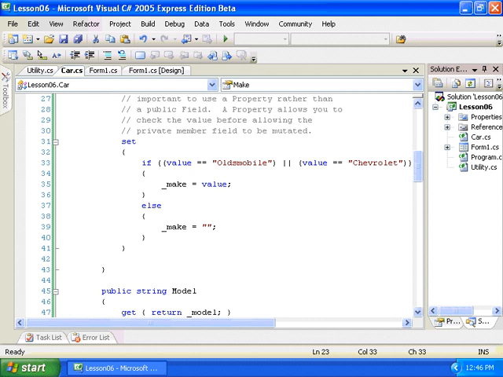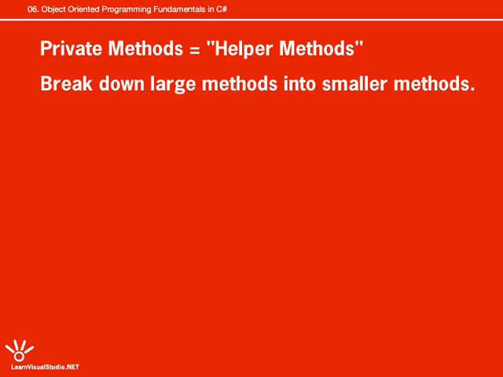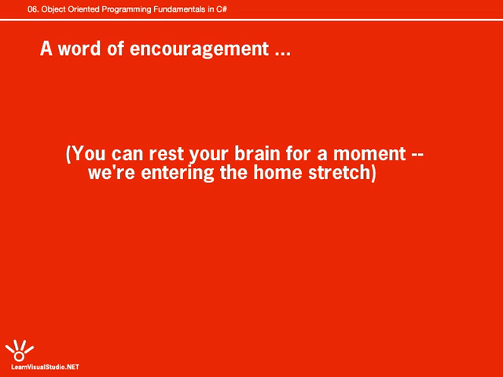When methods are public, they're callable from the code that holds a reference to the instance of a class. When methods are marked as private, they're usually considered what are called helper methods, or rather, methods that perform some small part of the overall function of the public methods in your class. They can be used to break down the function of one big method into smaller bite-sized methods. This makes them more maintainable, more understandable, and some have suggested that no method should be more than a dozen or 2 dozen lines of code for this very reason.